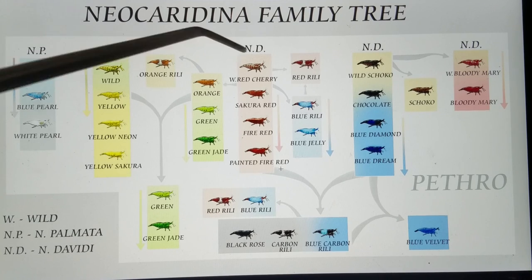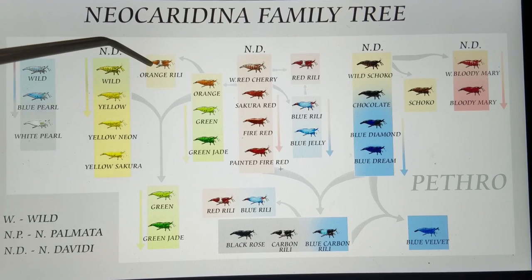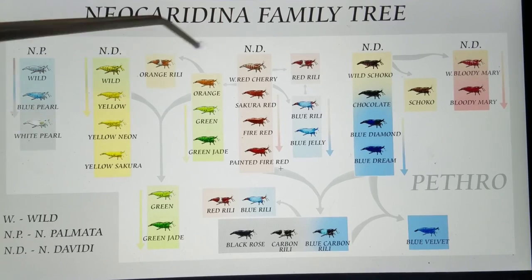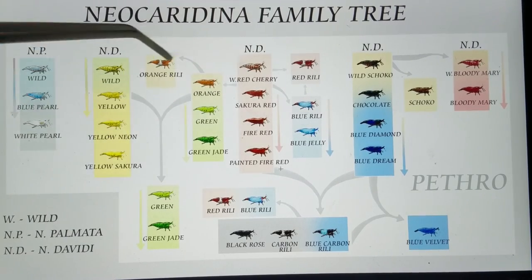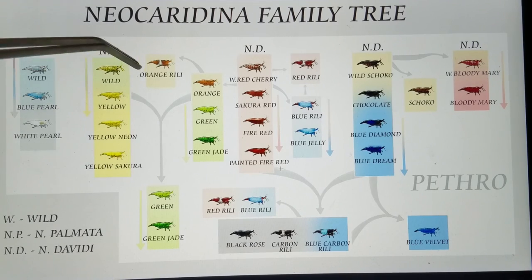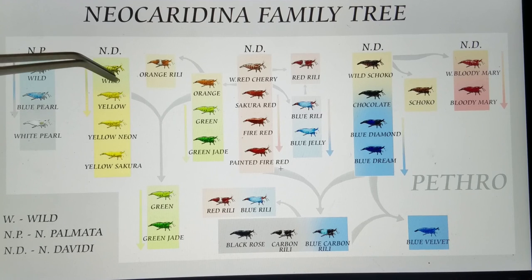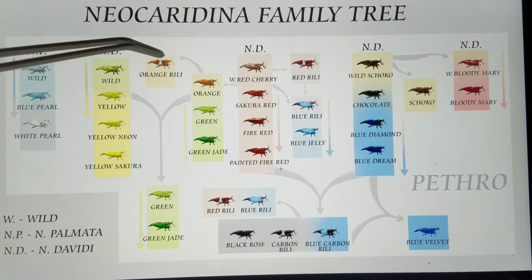So from those cherry shrimp, also you get a lighter color shrimp that turned into orange Rilis, just like the red. So you get an orange and red from that rusty color. That clear spot then turns blue on this side, whereas it turns more yellow on this side and starts to throw more of a greenish yellow or a golden color. And I can actually show you that at the very end of the video here, which we're getting to. But I just wanted to explain how this kind of works.